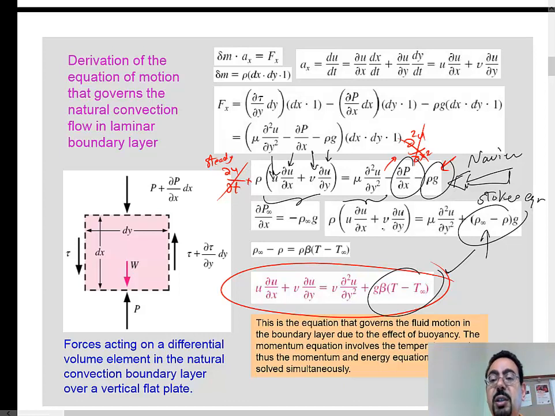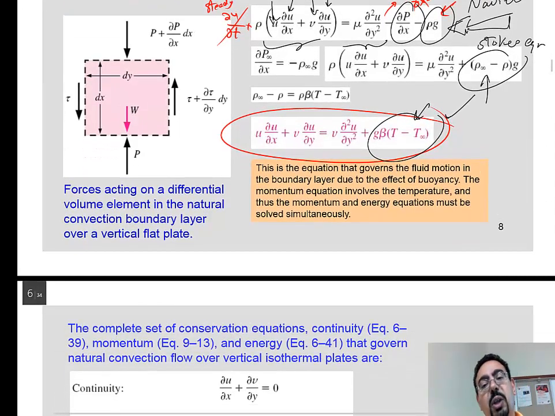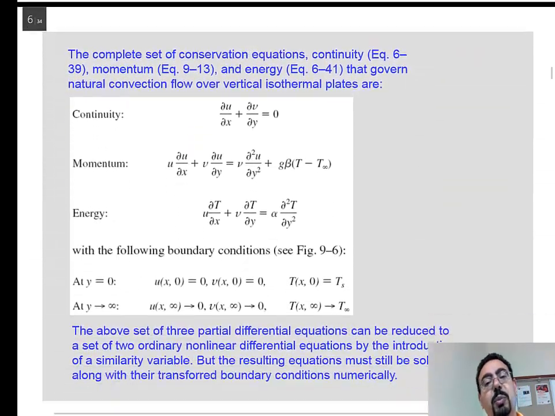And then the equation, rather than having a flow in a pipe, what drives the flow? It's the pressure term. It's the pressure gradient that you create in the pipe. The pump at the beginning of the pipe is what pushes the fluid through the pipe. Over here, it's the gravity that's driving the natural convection flow. Or it's basically the temperature difference. The fact that the temperature is really hot at the wall compared to T infinity, that's what will make it go up. All right? So he will try to solve this equation in the next few pages.